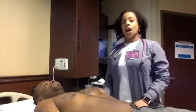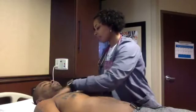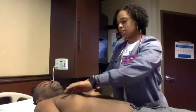Next, I'll have my patient lie down and continue my assessment. I will start again from his head and check his neck and move down. I will assess his breast area and make sure the nipples are symmetrical and no discolorations. I will palpate for any lumps, none noted. Then we move on to the abdomen area.